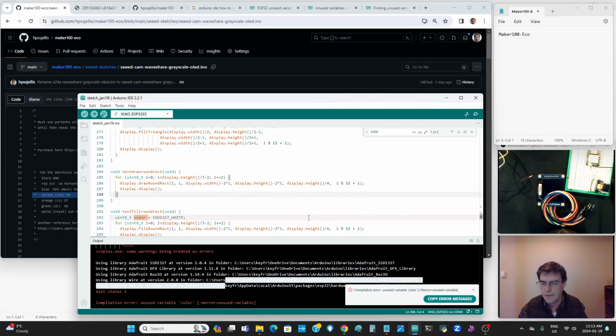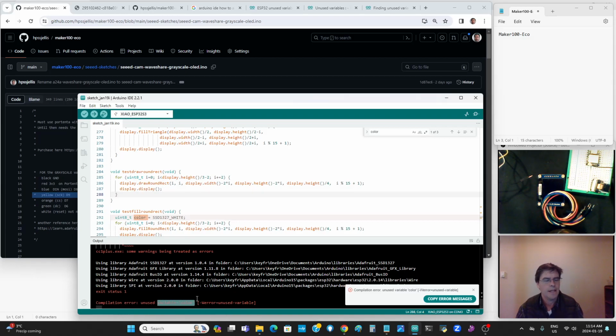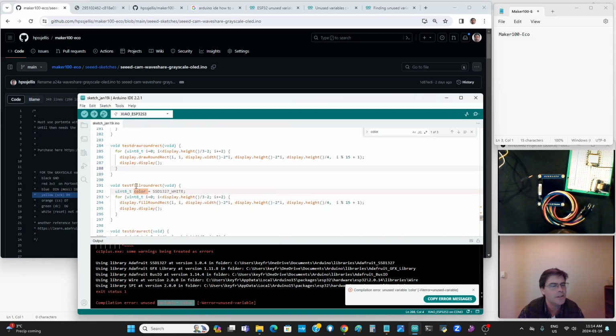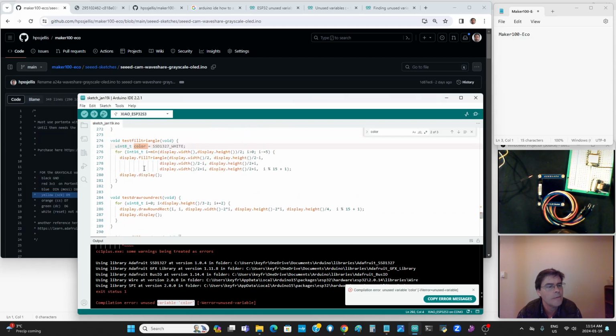Okay, so this is an interesting part of, I think, using the new IDE: finding errors instead of warnings for a variable, in this case color, that is declared but not actually used. So I'm just going to go through here and comment out that one.